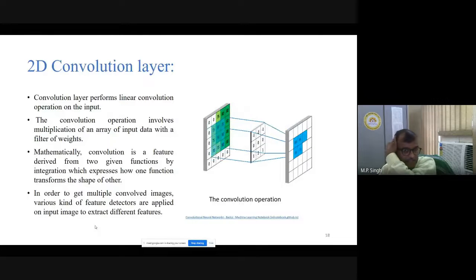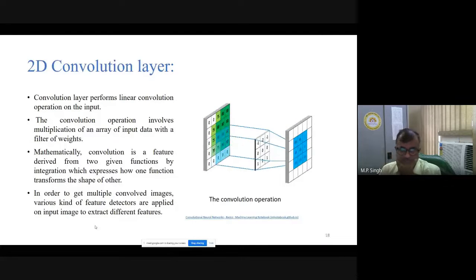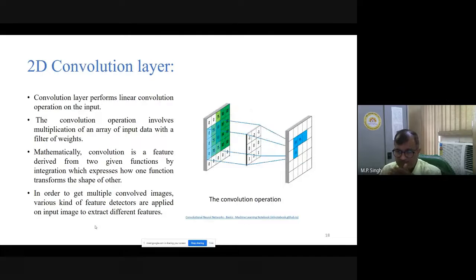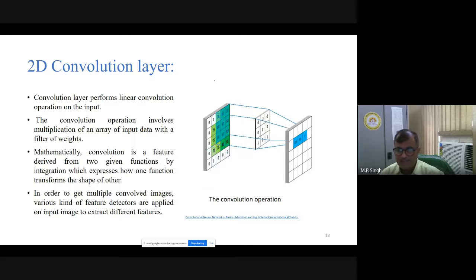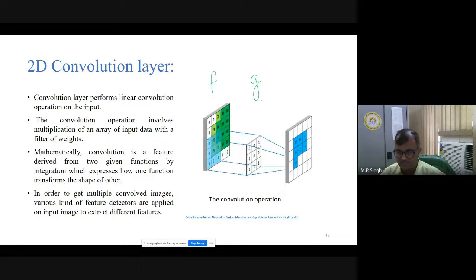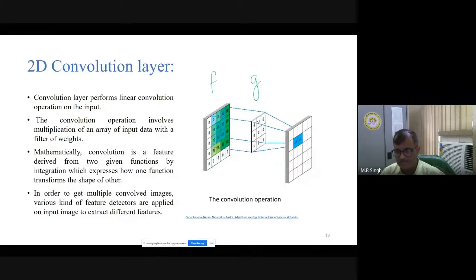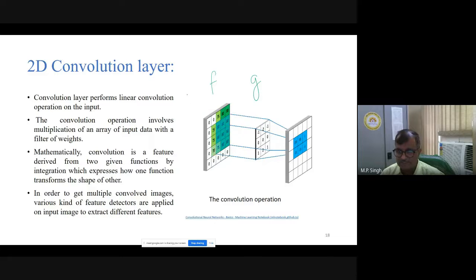Now, the very first thing is what convolution is. With this figure, you will understand: you can consider this as a function f, and this you consider as a function g, which is also known as the filter or the kernel. The size of this filter or kernel will certainly be smaller than the size of the input image.